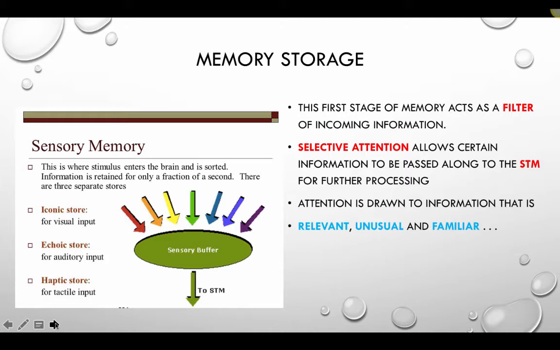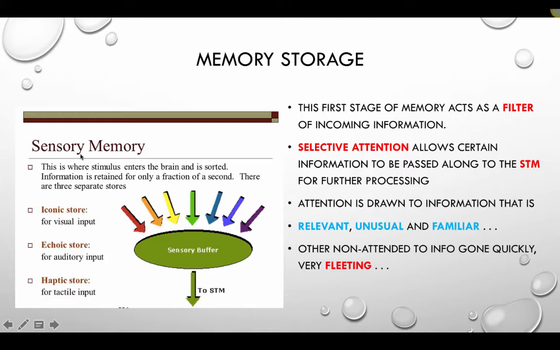Information that is relevant to us, which means important, we notice and we pay attention to. Information that is unusual or unexpected is easily noticeable. And information or experiences or environmental factors that are familiar to us grab our attention the easiest. Other non-intended information really is gone. It's very fleeting in our memory, which means lasting only for a brief moment.